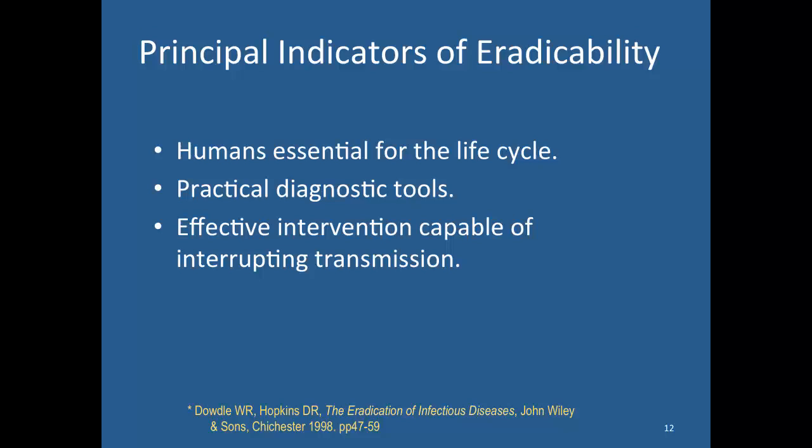And then it has to have practical diagnostic tools. To make sure that you have actually reached eradication, you are looking for people not infected. And in order to look for people not infected, you have to have very, very sensitive tests to do that. Because you can have a person that's infected but not clinically showing symptoms, and if they have a very low infection, they might still have it in their blood and they may be infectious to other people, but they may not be showing clinical symptoms, so that's not a good characteristic to use. You need to have some kind of diagnostic, molecular diagnostic at best, to be able to tell whether they've actually been infected and whether the infection is going on.